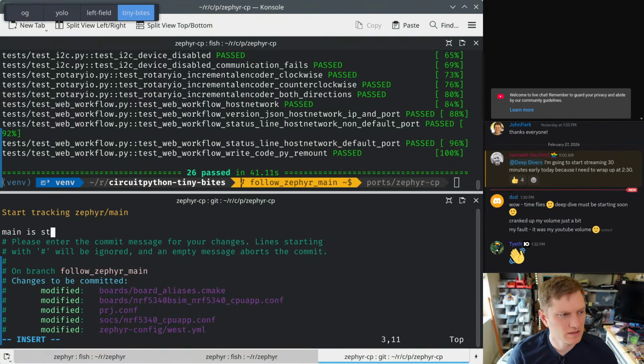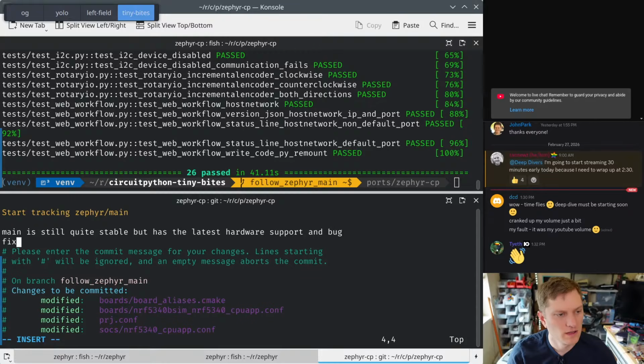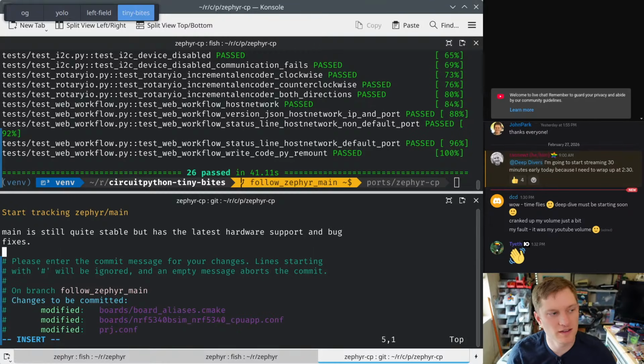Main is still quite stable, but has the latest hardware and bug fixes. It was funny, I was talking to Dan about this, and he found a thing from Espressif in their docs that said, we think that Zephyr version numbers are a weak notion of being stable.